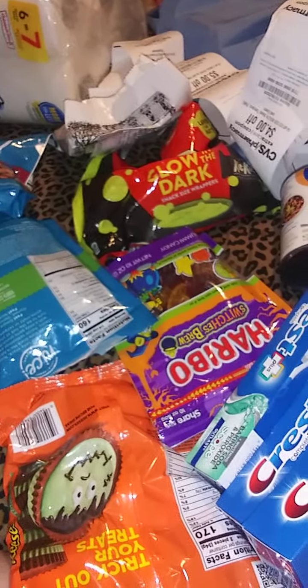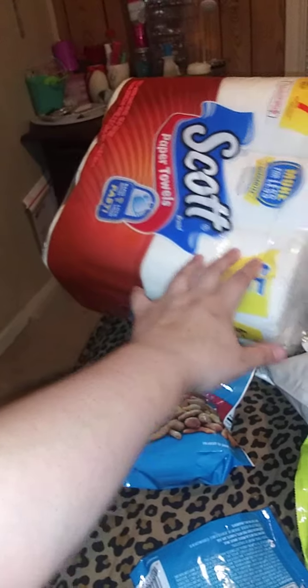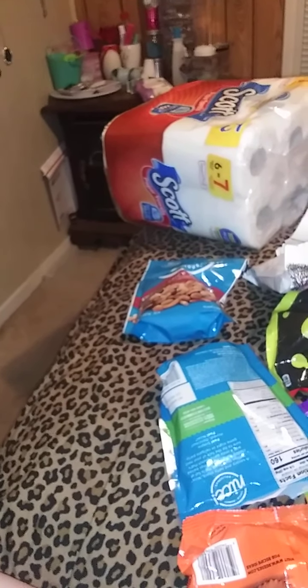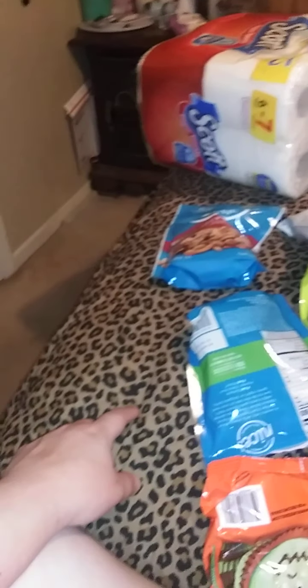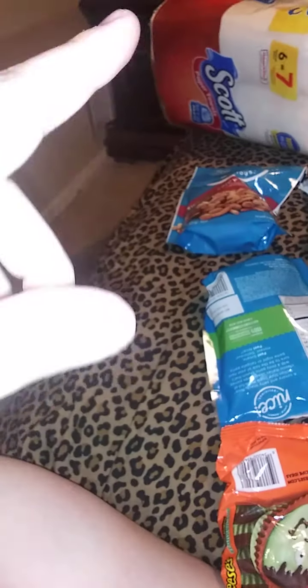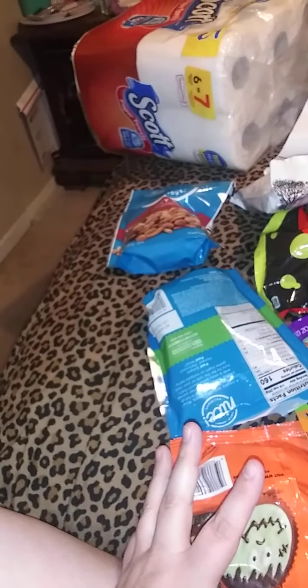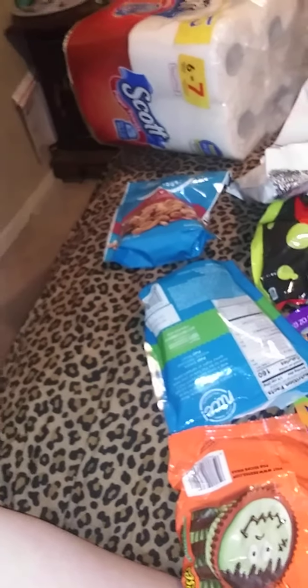Then the paper towels. I got two of them — six rolls equals seven regular rolls, they're $5 each every day price. I didn't have the digital coupon I had last week because it's gone. However, the IVC coupon — even though it was digital and it's gone — you can get the physical book at the front of the store or at the register: $1.25 off each, so $2.50 off total, bringing it to $7.50. Then on Fetch, when you scan your receipt, I got 600 points back — I figure 1,000 points equals a dollar, so about 60 cents.